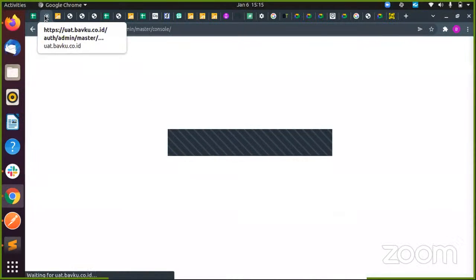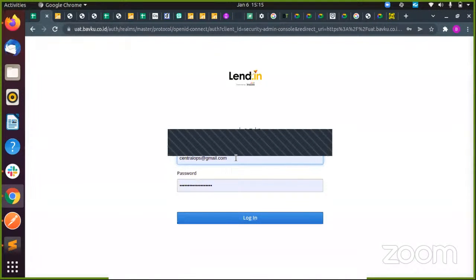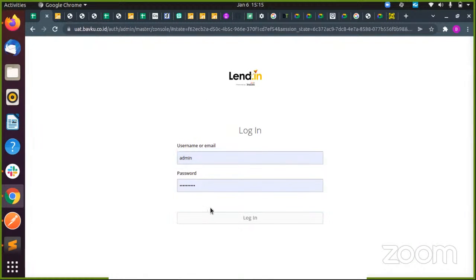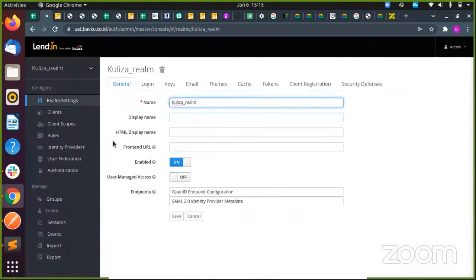So I will open the UAT environment and I will show how to create the users. This is the link of IAM Keycloak.